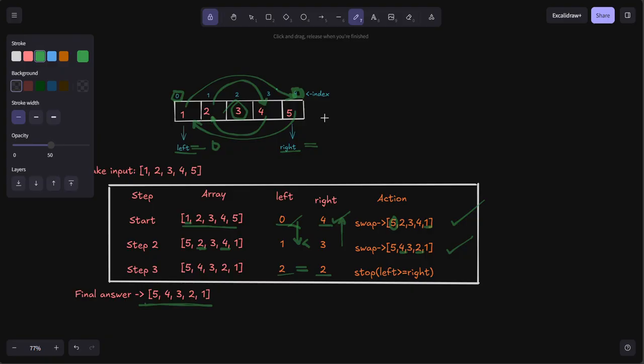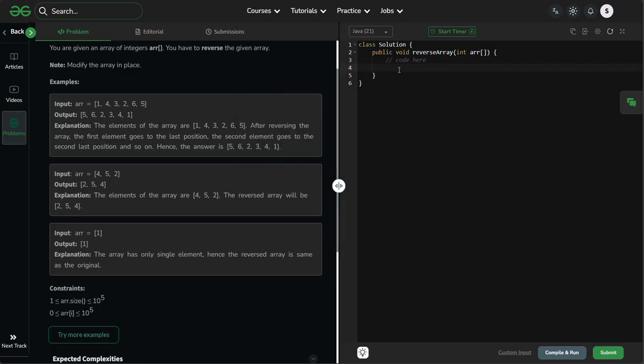That is the length, the number of elements that are present in our array. So we initialize left equal to 0 and our right to be array length minus 1.